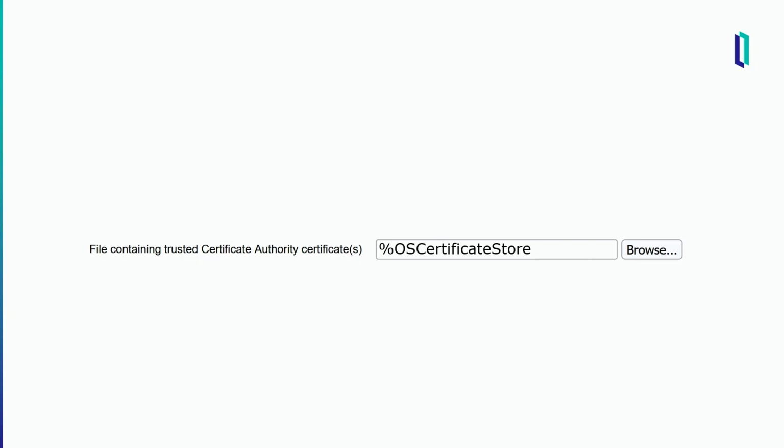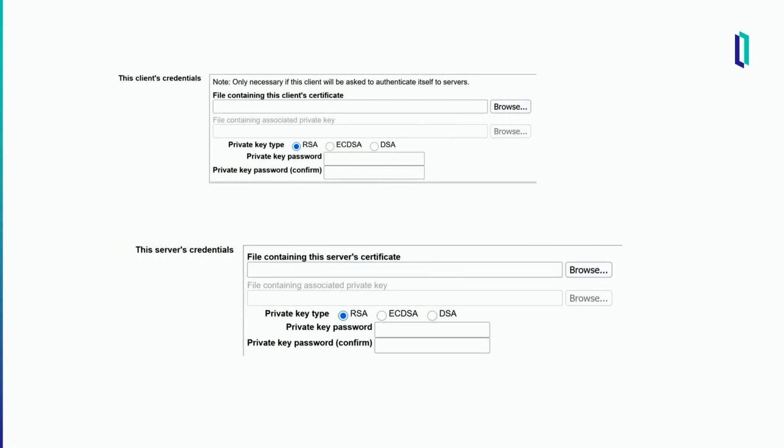But only do that if that's what you want. If you're expecting to reach one specific partner who's going to have one specific certificate that was issued by one specific certificate authority, why would you want to recognize hundreds and hundreds of them? That seems silly. But if that is what you want, go ahead. But know what you're doing. Don't just put in stuff until the connection goes through.